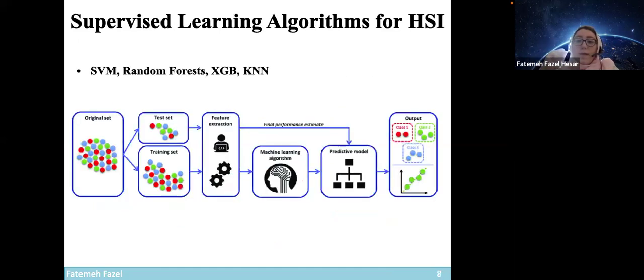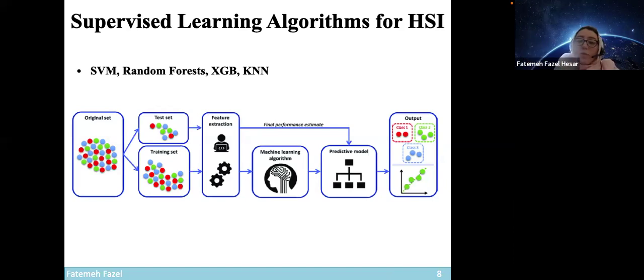In this slide, we have the supervised learning concept, which uses labeled data, data with known outcomes, to train algorithms. For example, in hyperspectral imaging, we might label spectral signatures as healthy crops or unhealthy crops. And the algorithm learns to classify new data based on those examples. As you can see in this schematic figure, we have labeled data by coloring, and we use a machine learning algorithm to classify it in the output.